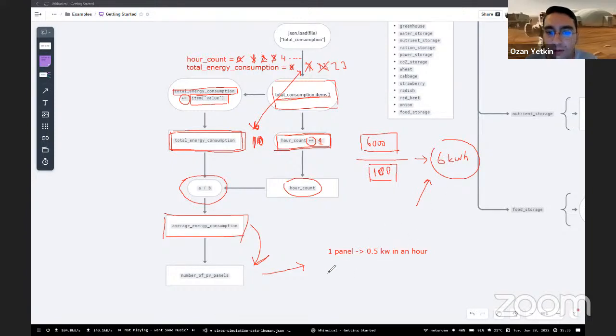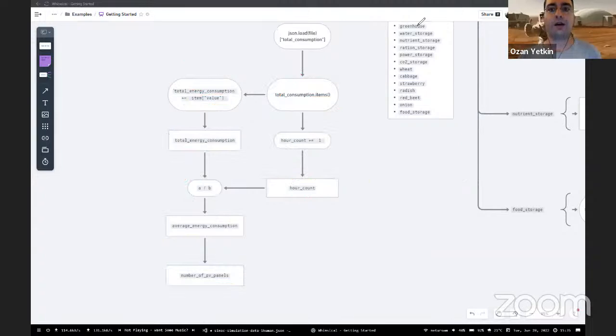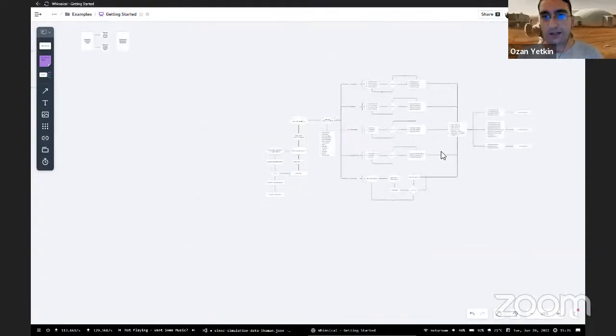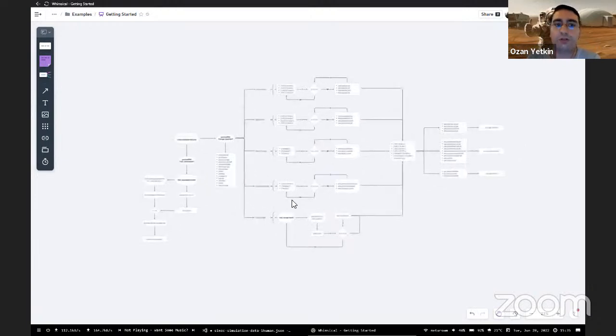We can say that we will need 12 panels, because each of them will produce 0.5, and it is enough to provide 6 kilowatt hours for our habitation. So it is calculated like that. Okay. Great. Basically, that's it. That's how our code works.